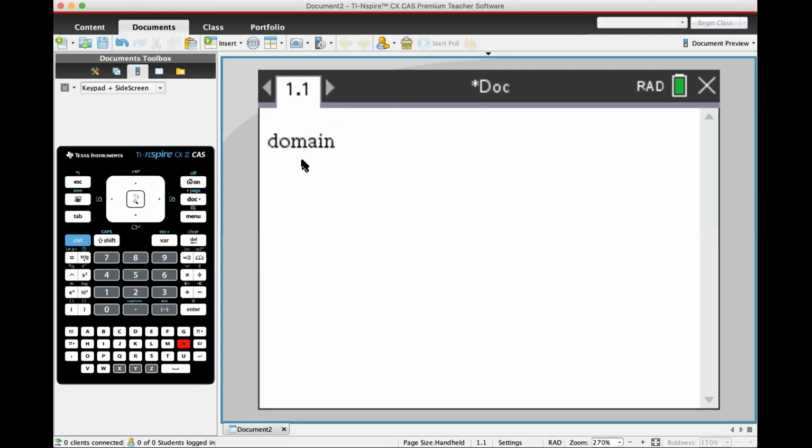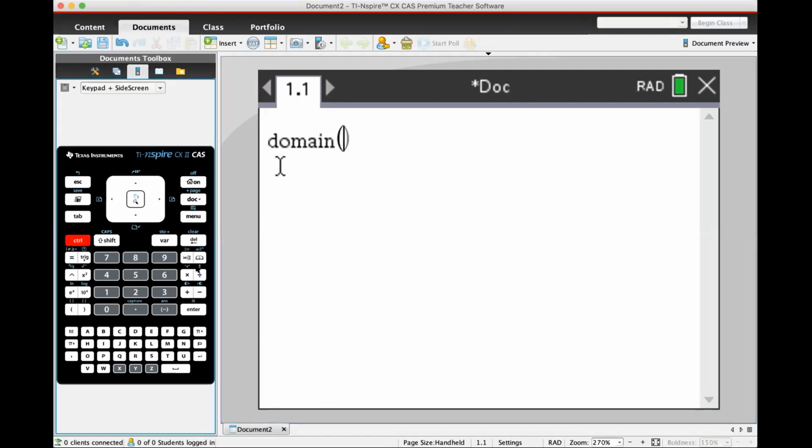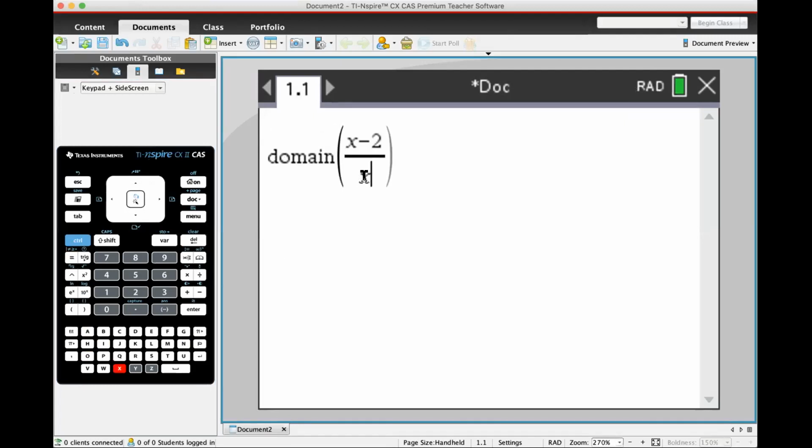Look at this. I can just type in domain. I can put in some rational function. Let's say that is x minus 2. Oops, that should be minus, sorry. That should be x minus 2. And I want somewhere called x. Now we all know that. And remember that universal idea, comma x. There you go. Now this is a CAS version.